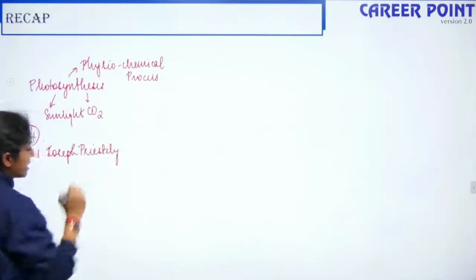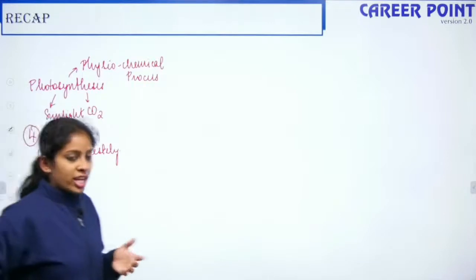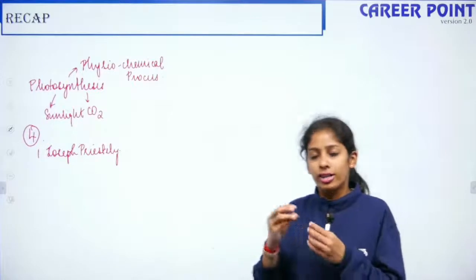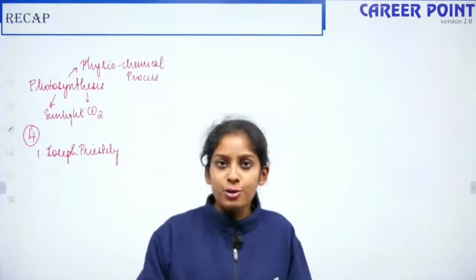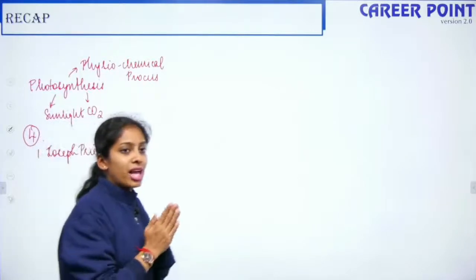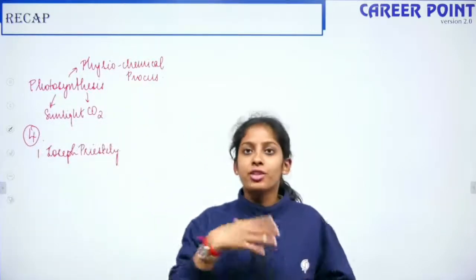So Joseph Priestley actually discovered oxygen for us. He took a closed jar and placed a candle and a rat, and he found that the candle did not continue to burn and the rat died. Why so? Because he found that the breathing animal and the burning candle destroy the air.